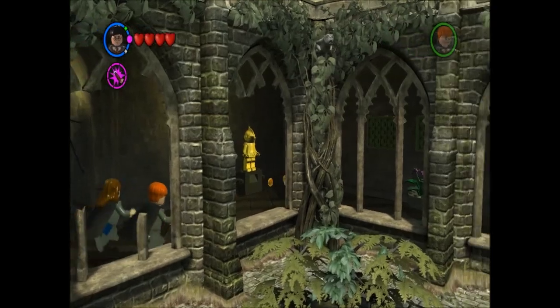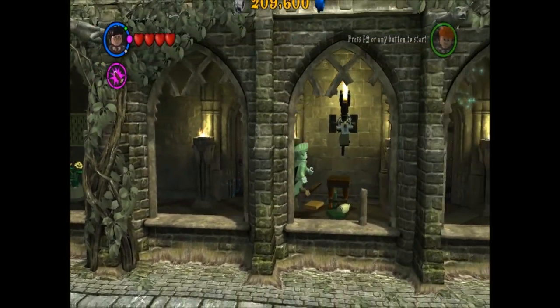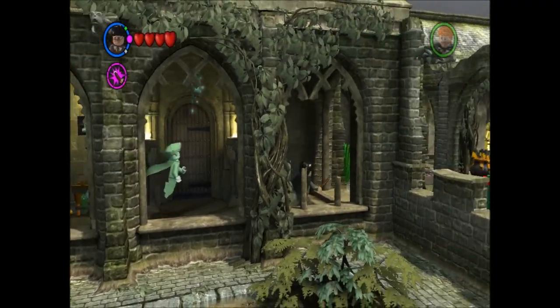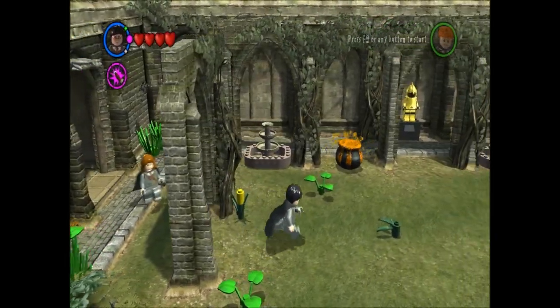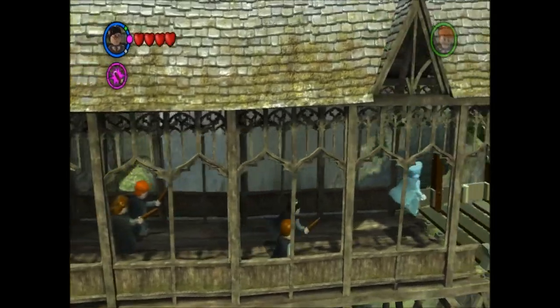Wingardium Leviosa. And ghosty ghost. Alright, so we go over here. We did this already. We need to go over here. Where does this lead me again? Oh yeah, it leads me outside.